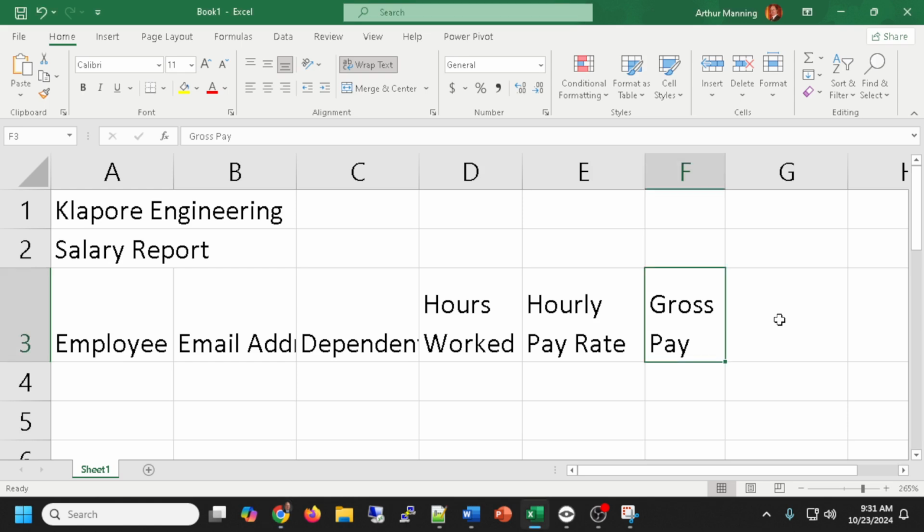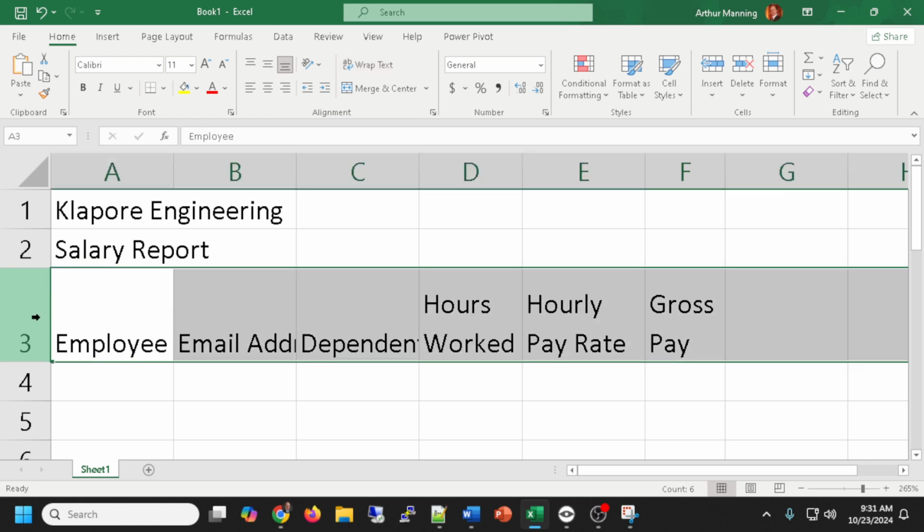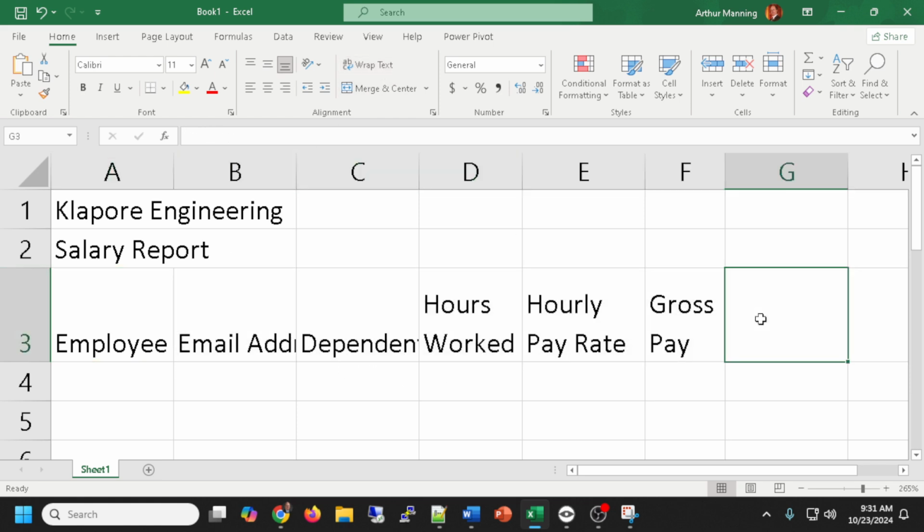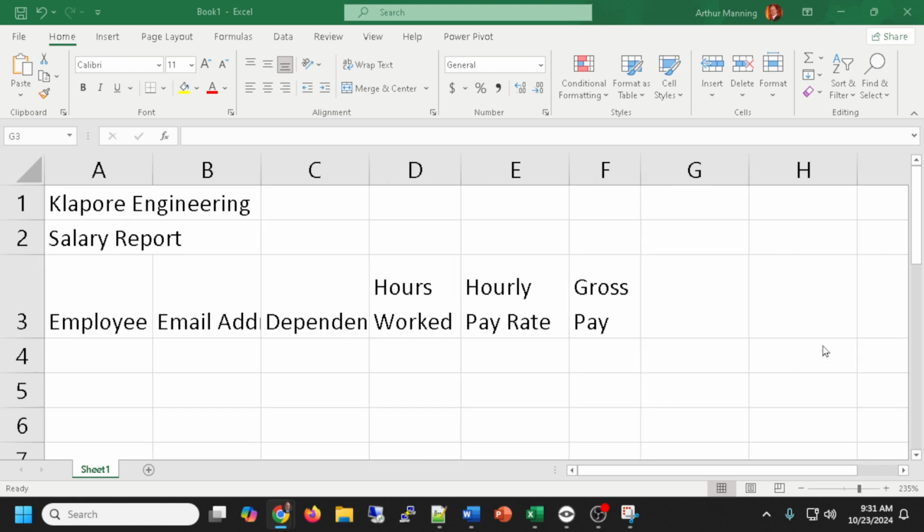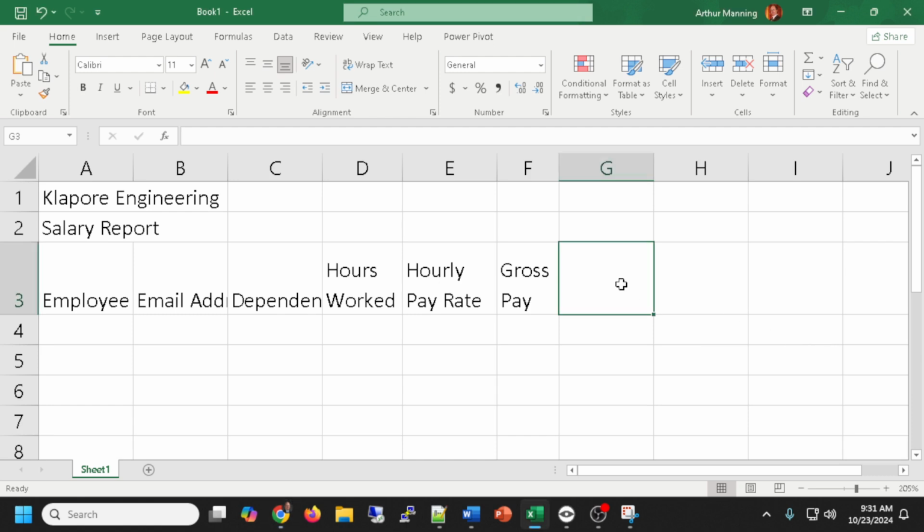So back to here. If I want all this text to wrap in this entire row, I could come here and say wrap text, but that might ruin some things. So I'm only going to wrap it on specific columns. So gross pay, federal tax. I'm going to zoom out a little bit. I'm going to type in it, and then I'll decide what ones I want Excel to wrap on.